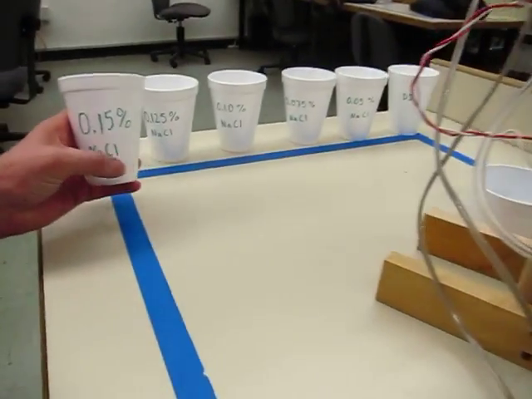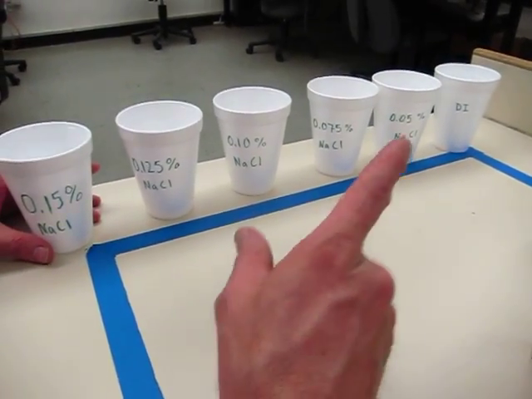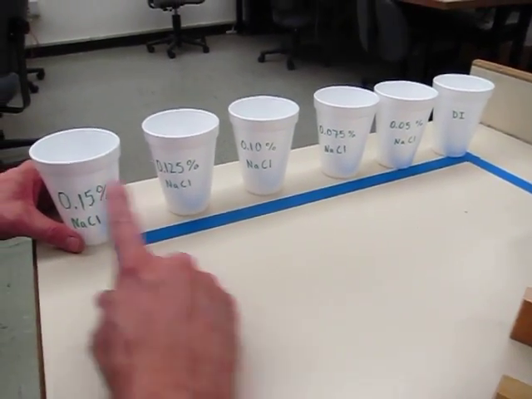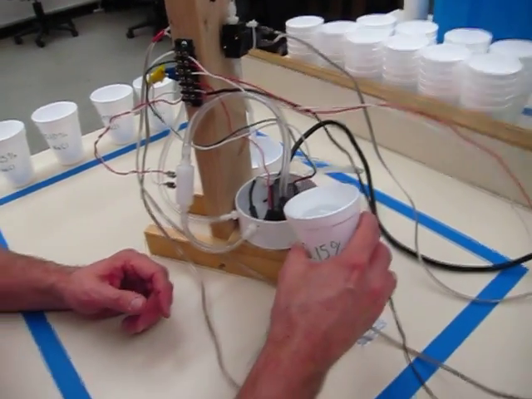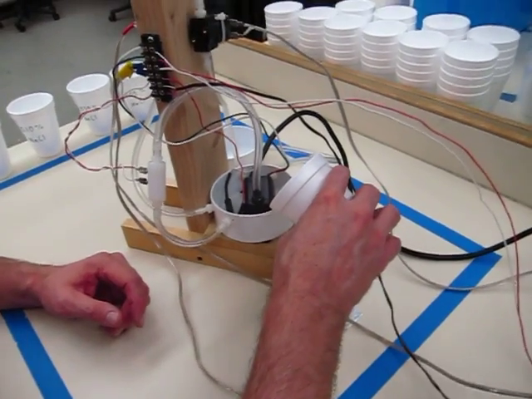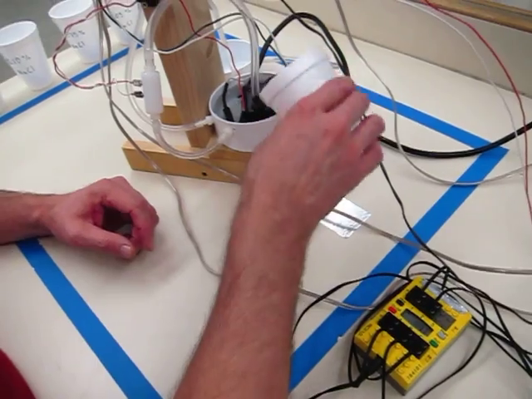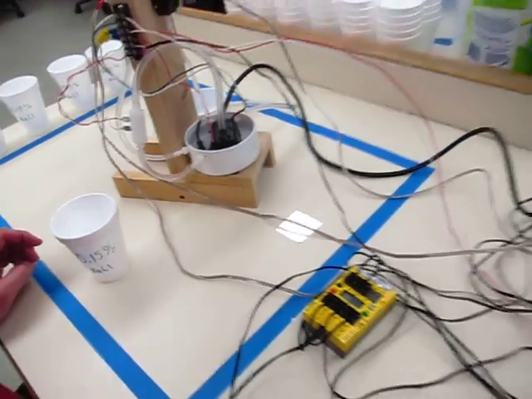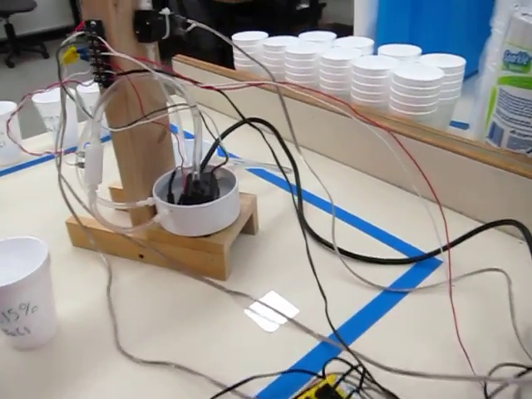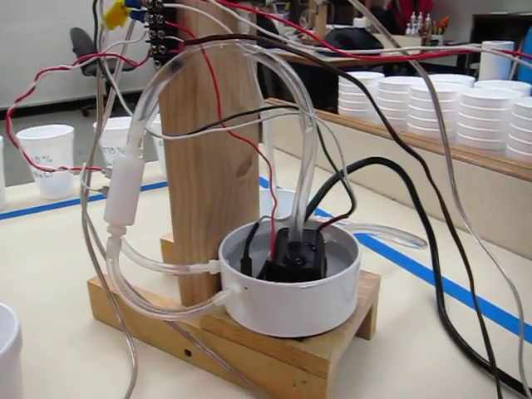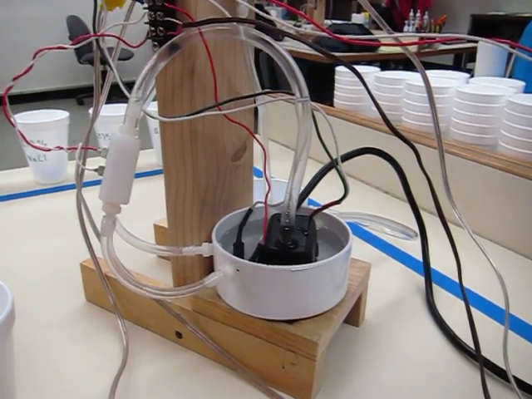So I've got a 0.15% saline solution, and the other ones you will have prepared. I'm just going to do a couple of them for you right now, but I'll do the 0.15 first since it's involved in the calibration. Again, I've got over 200 milliliters here. Your team knows what your tank volume is. And we'll fire up this pump. Stop it once, let some of the bubbles come out, and then, yeah, that's pretty good.